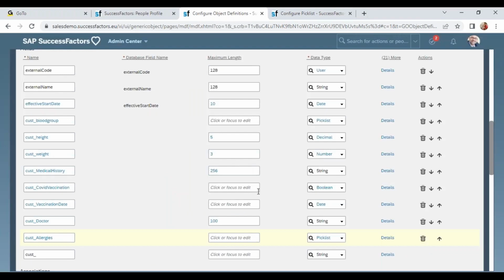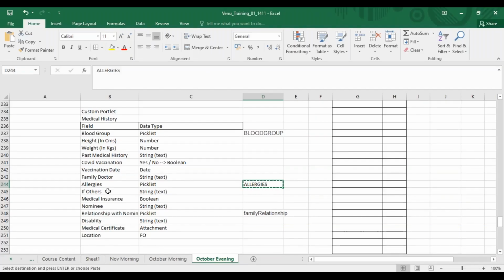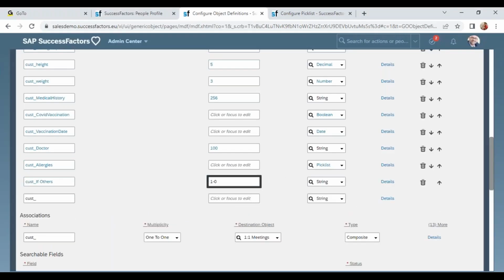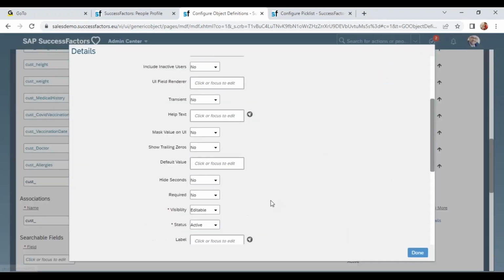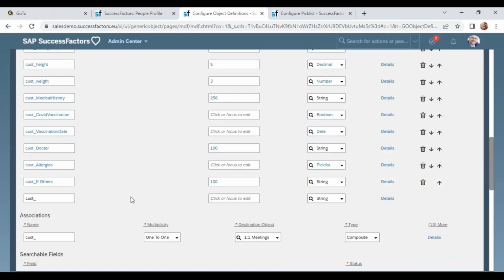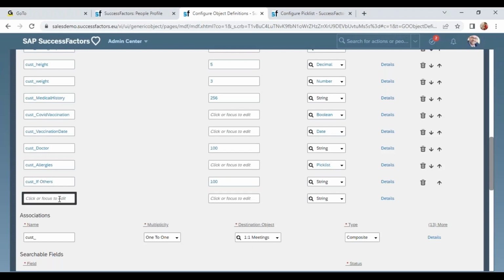I'll say allergy. And this one, if others, 100 characters. String. So done.